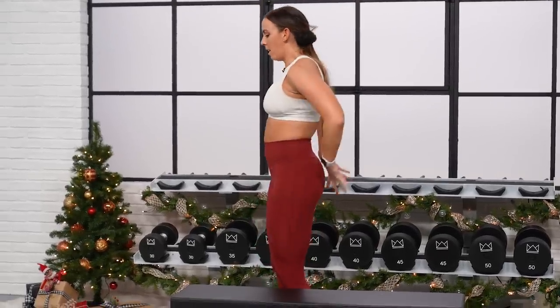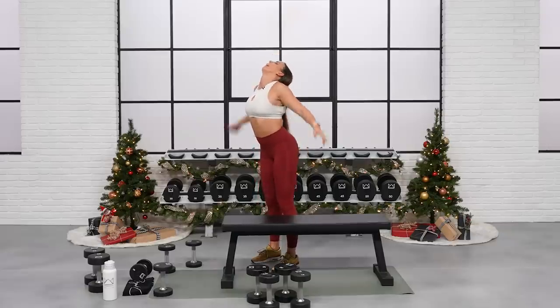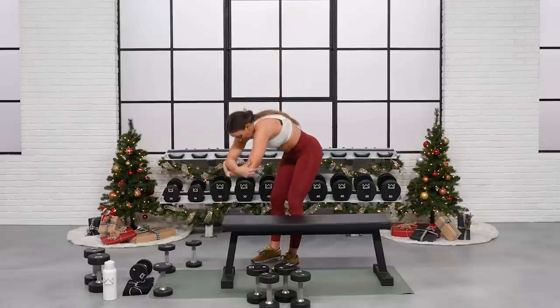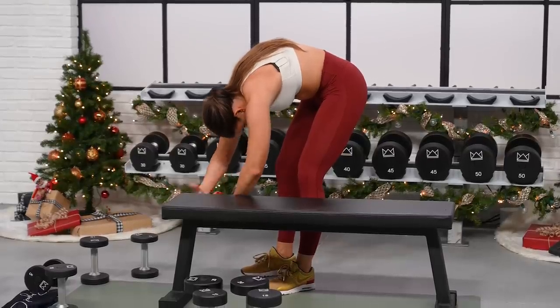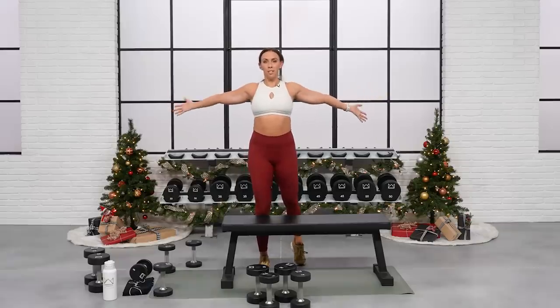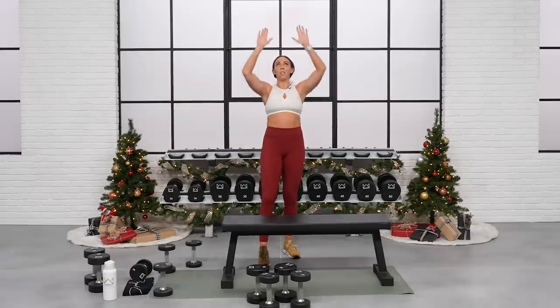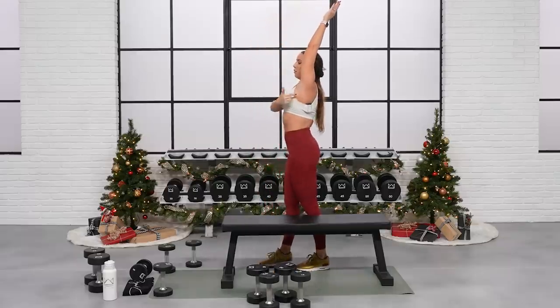Hands behind your back, open your chest up. And release, grab onto your elbows, fold forward, and just let your back round here for a minute. And release. Great job. Right after this, I want you to find a doorway. Put your hands on the back side of the doorway. Step through to really open up your chest. And then I want you to step back. Take your hands up overhead to the top of the doorway. Step through to really open up your triceps and your lats.